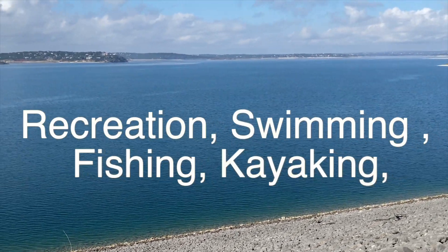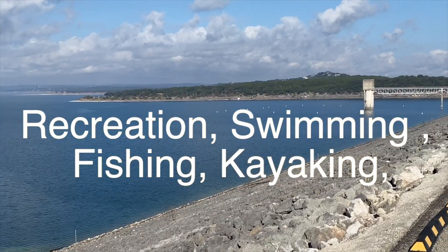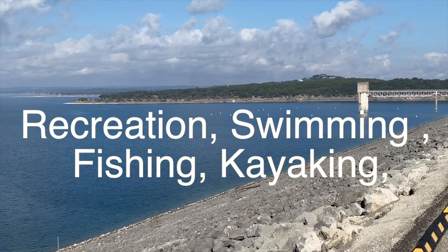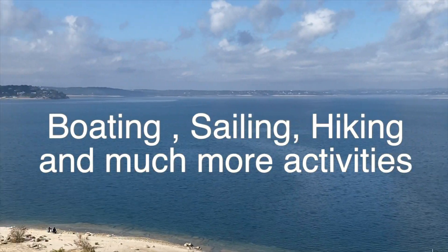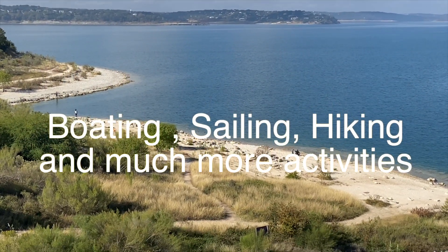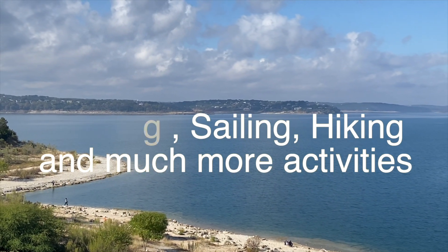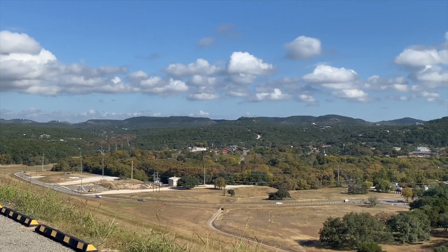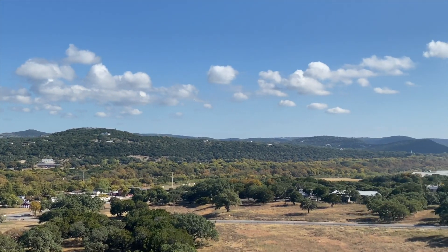If you come in the summer, you can hang out on the beach and go swimming, but you might want to swim at your own risk because there is no lifeguard, and in one place there's up to 40 feet of deep water, so the water can get very deep. There are also a lot of other activities like fishing, hiking, biking, and all that cool stuff you can check out.